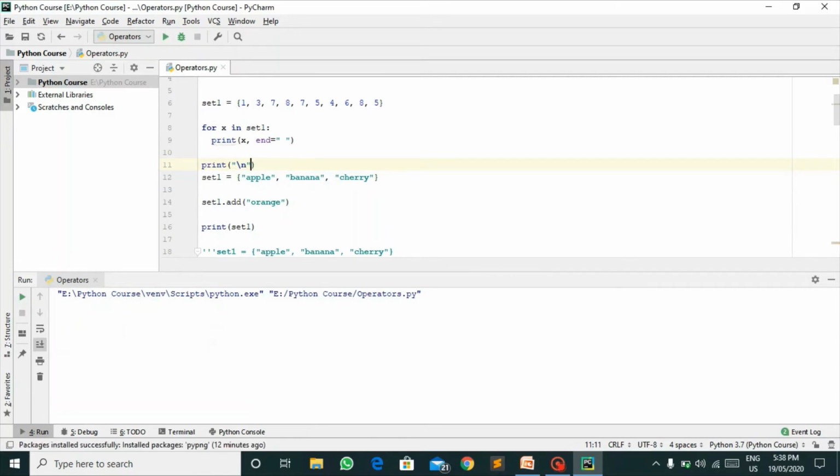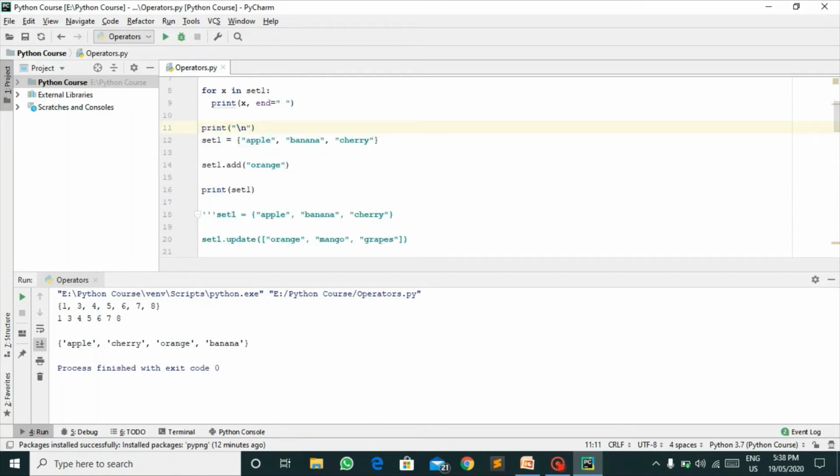So let's run this. So I have got the new line and I have added this orange in the set. So I have got the apple, cherry, orange and banana. Because it is a set, it will add this element at any index. It won't add the element at a particular index. It won't add the element at the end. It will add the element at any index.